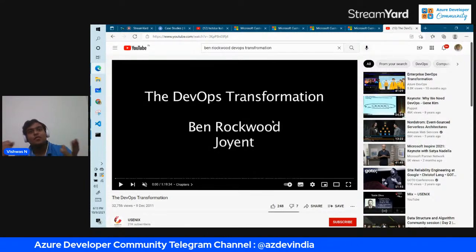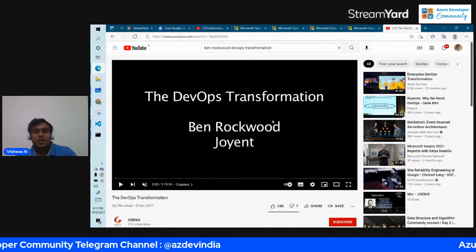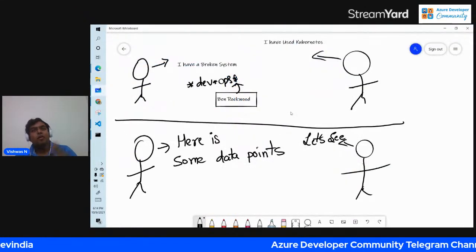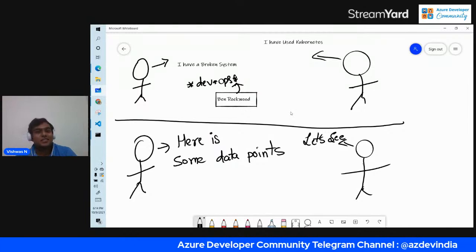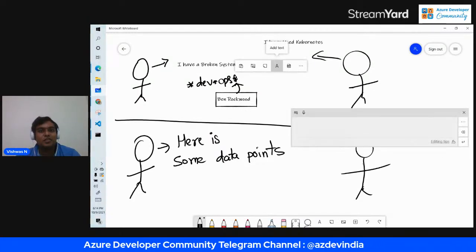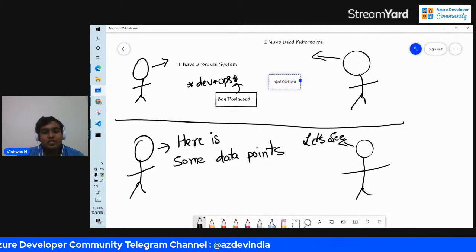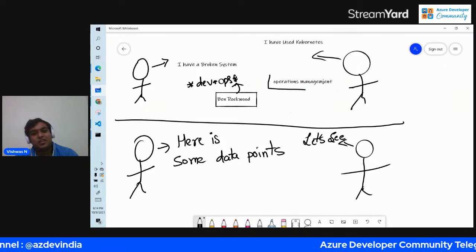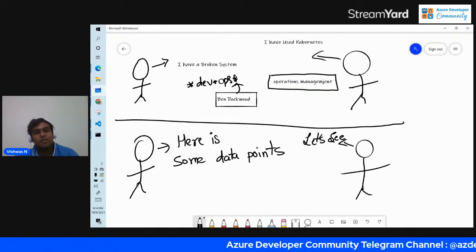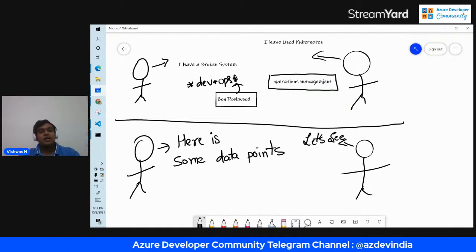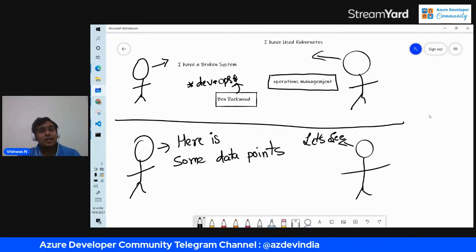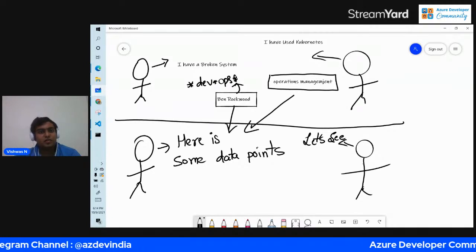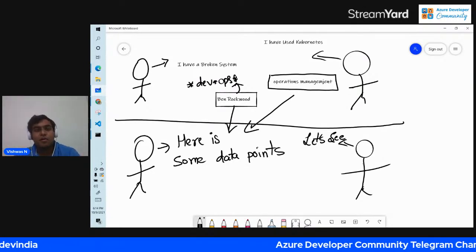A lot of things are here, a lot of articles, a lot of scientists, a lot of TQM people. He has a different perspective. Instead of buying a book on system administration or system engineering, go and buy a book on OM, which is operations management, because it's a subject which these people have looked into and started analyzing, and it all talks about this only. Whatever I talked about, Ben Rockwood talks about, and operations management talks about that.